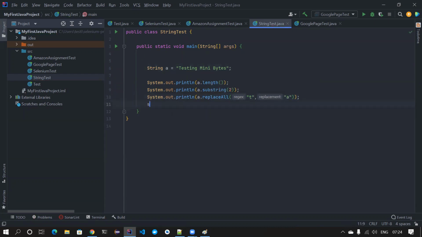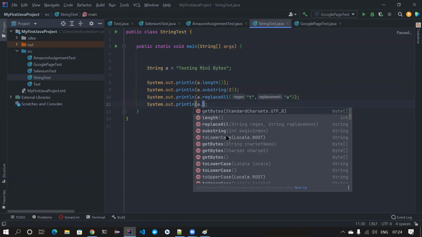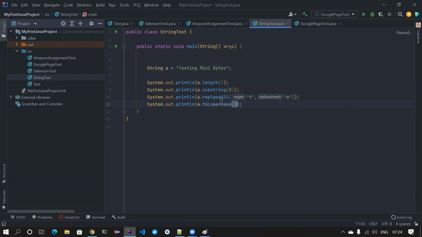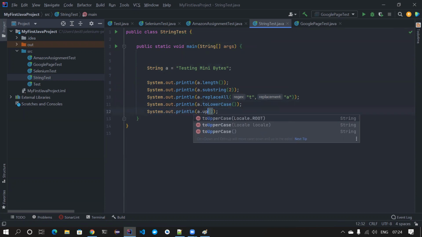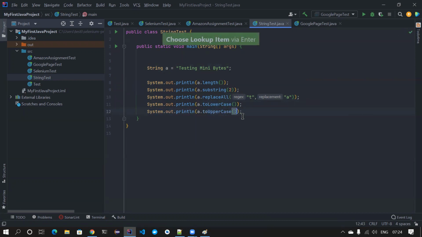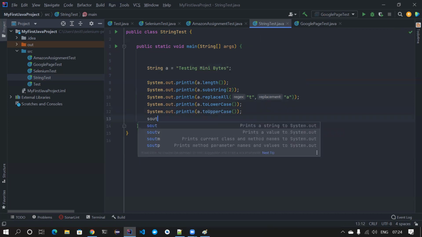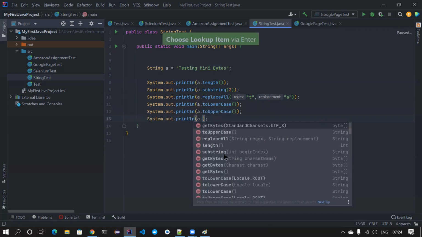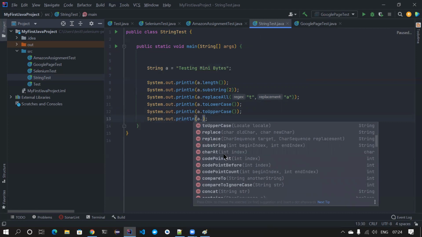and what else do we want to do? There are a lot of methods, guys. You can use all these things. Suppose I want to print all of them in small letters, because there is a capital letter here, a capital letter in the M, a capital letter in the B. The same way, you can also write all of it in uppercase. To uppercase means it will convert all of them into capital letters. And what else could we do with this? These are some of the things.